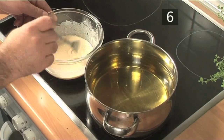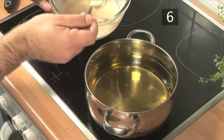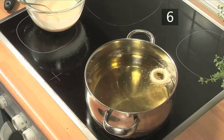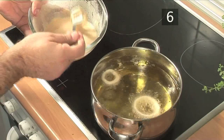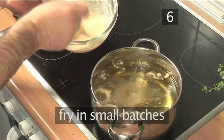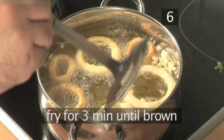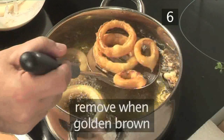Step 6. Fry. To check that the oil is hot enough to fry, carefully drop a battered onion into the hot oil. The oil should fry it lightly and take time to brown, so the onion will be cooked through and the batter will be super crispy. Now gently dip some of the onions into the batter and coat them well. Then place them into the hot oil using your fork. Let them cook in small batches so they won't stick together. When they are fried on one side, turn them over to fry and brown on the other side. This process takes about 3 minutes. When they are all lightly golden, place onto a tray lined with kitchen paper to drain.